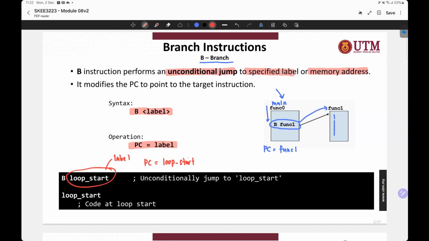Whatever the memory address is will be loaded into your program counter. After that, your CPU will directly jump to this location, loop_start, and start executing the code under this location. So this is what the B instruction does.